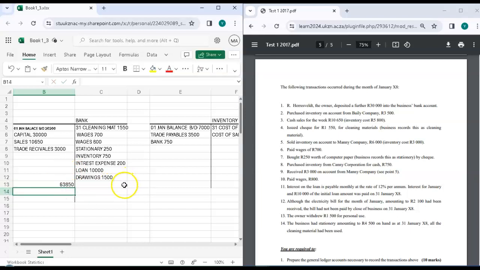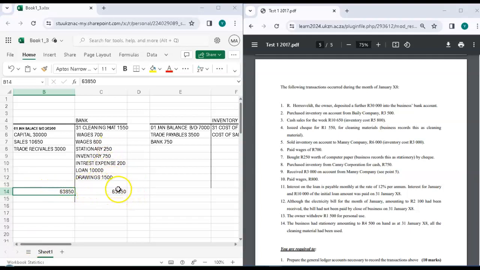So you put the number down over here. Also, you put the number down over here. 63,850. But you're supposed to put the number down, leave one line, right? I'll tell you why. So put it down, 63,850. Then I have to move this one down now. Okay, so leave one line and then put a total over here.